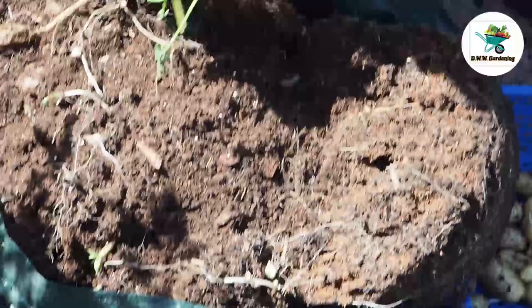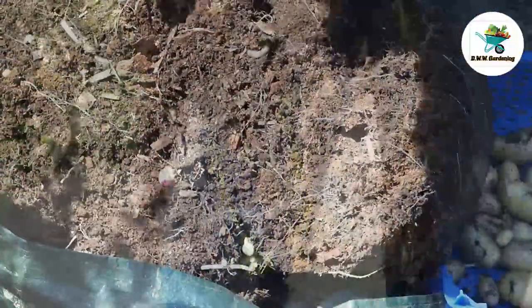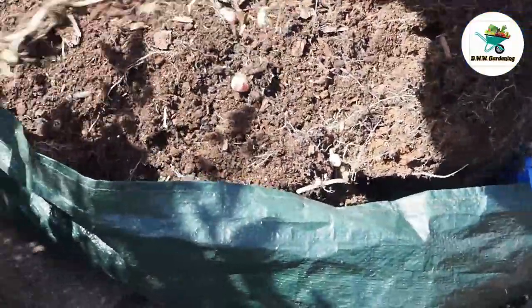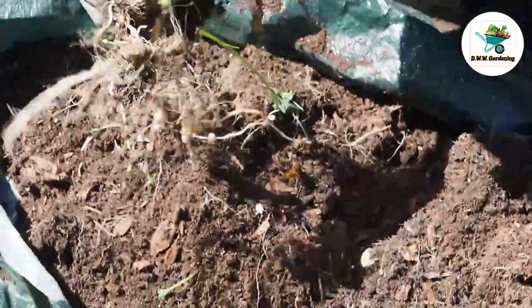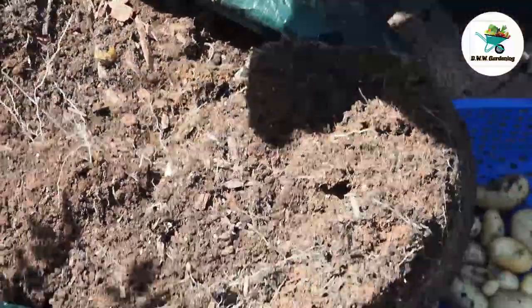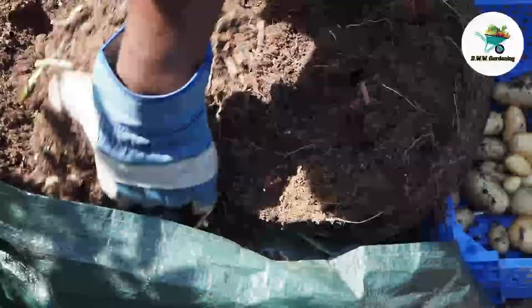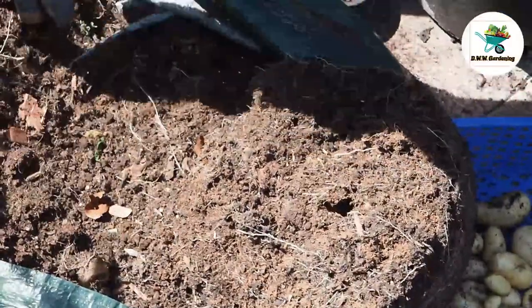These would have been a red and white one. Although these are small, I'm still happy with them because they were going to get chucked away anyway. I think these were shallots, if I remember rightly, and a red one I found. So they're a small amount, but to get any at all is a bonus. Wash those and roast them and you've got a nice little meal there.